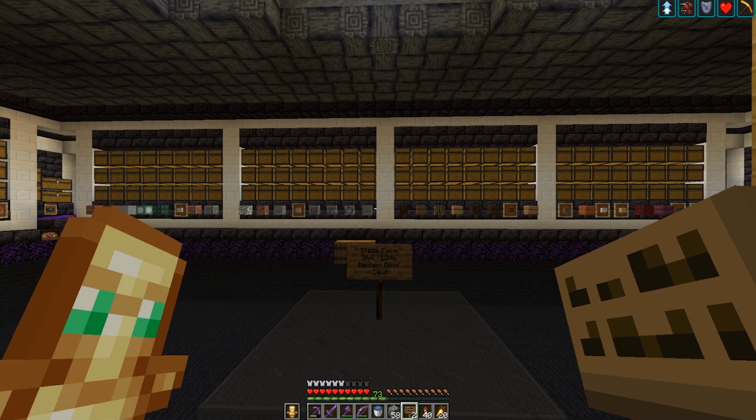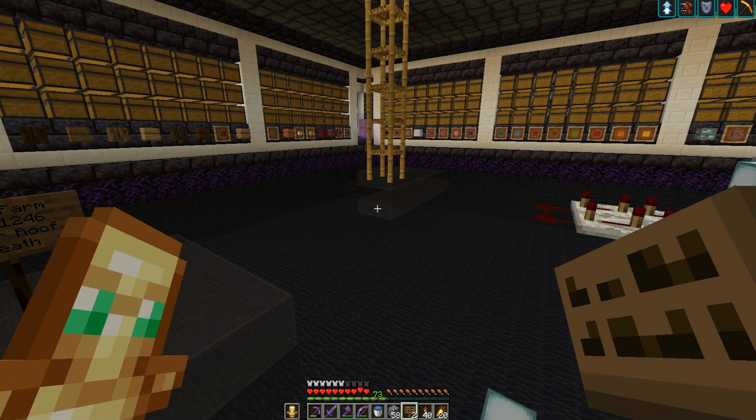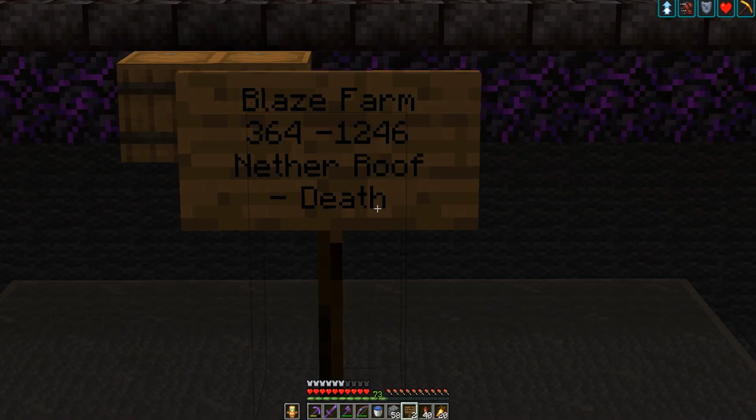Alright, so we're currently over at Boss's area. This is his storage room. I hope I'm not showing off any spoilers or anything like that. But yeah, I thought I'd let him know the exact coordinates for the access to the Blaze Farm. So I've left a little sign here: Blaze Farm, coordinates, Nether roof, from me. We spoke about this recently, so he knows exactly what this is about. And yeah, that project is now done.